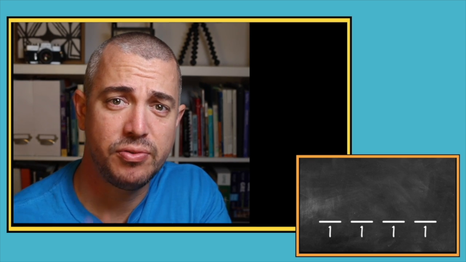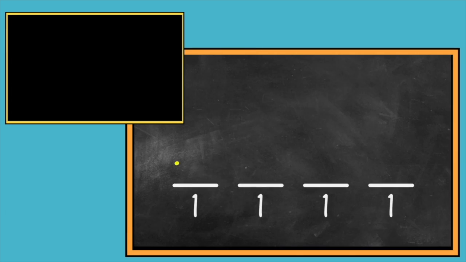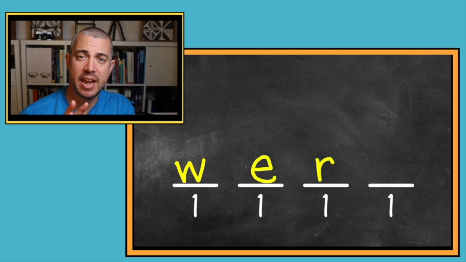Our first word is going to be the word went. There's four sounds in it. W, E, N, T. Went. Try and spell it. W is our first sound. E, N, and T is our last sound. Went. Our next word is the word sent. So we have four sounds. S, E, N, T. Sent. Go ahead and try and spell that.